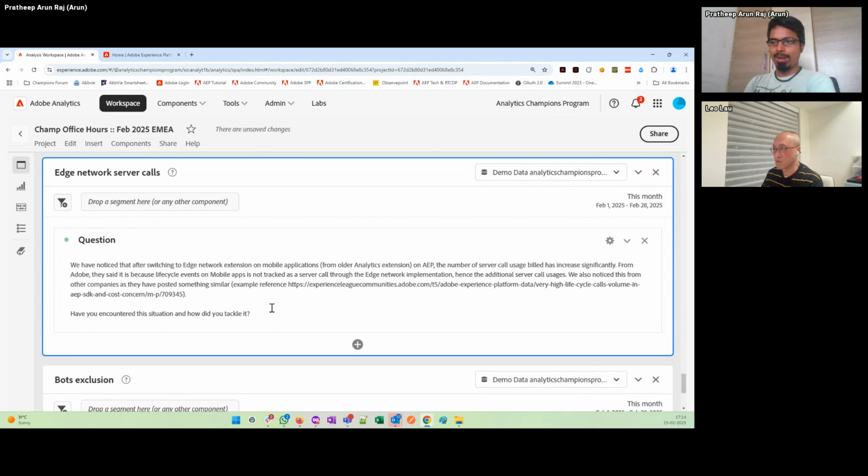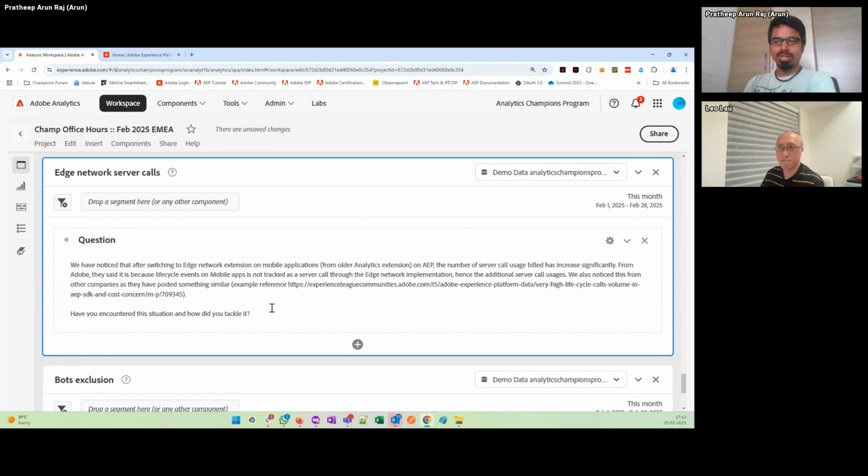So you have your app developers and you check with Assurance, right? If at all you are using Assurance, see whenever server calls are triggering. Is it triggering whenever you go from foreground to background or background to foreground? The minutes between this foreground and background, we call it a session expiry or something, right? So see whether all these things are set properly.